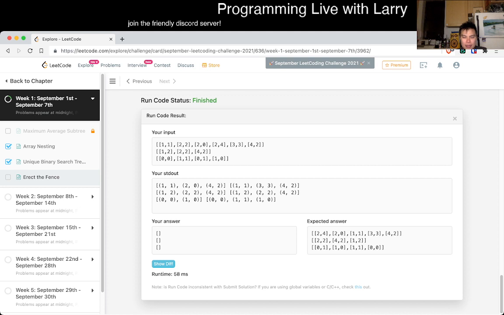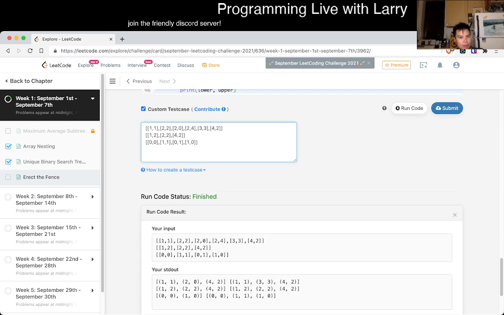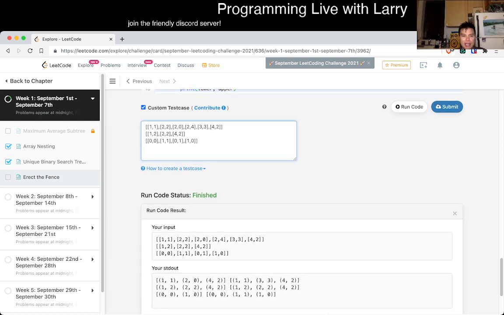Okay. So the lower bound is 0 0, 1 0. That's true. Upper bound is 0 0, 1 1, 1 0. Which is technically true, but I think it just doesn't feel right to me. And you can also think about a box with 3 on the side, right? That's not going to be correct. So I think I have to handle it a little bit better, and I have to think about how to handle that edge case.